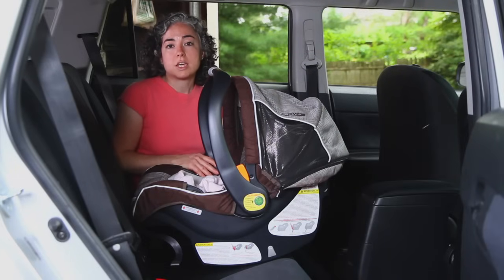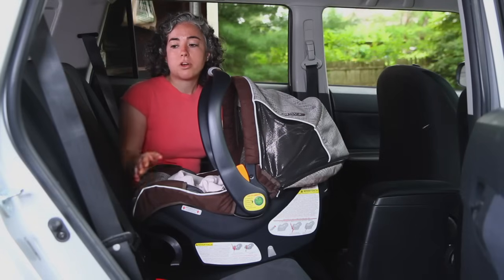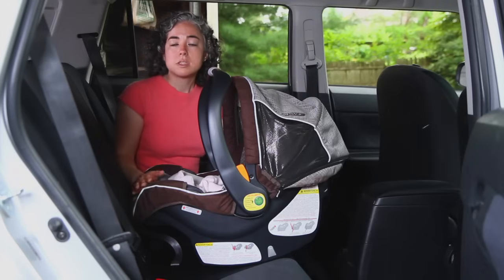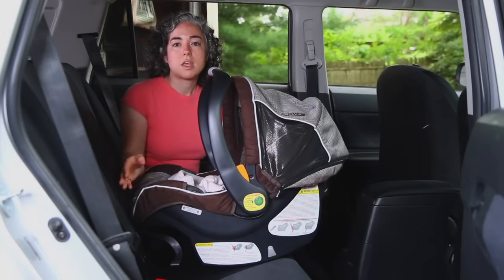The first thing I need to tell you is where to put the seat. Obviously you're going to put it in the back, but are you going to pick the side or the center? One large study found that the center was 43% safer for kids than the side. Sometimes you might find that the center is more difficult to get a secure installation, so if you're having trouble getting the car seat tight in the center, then try on the side.